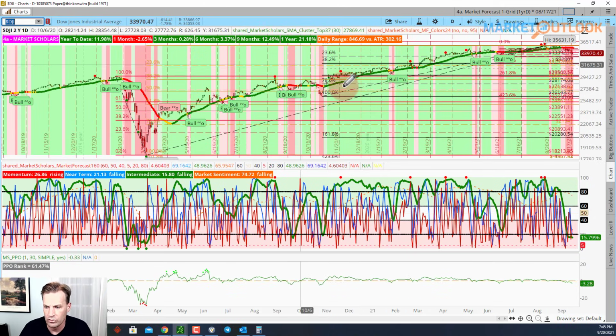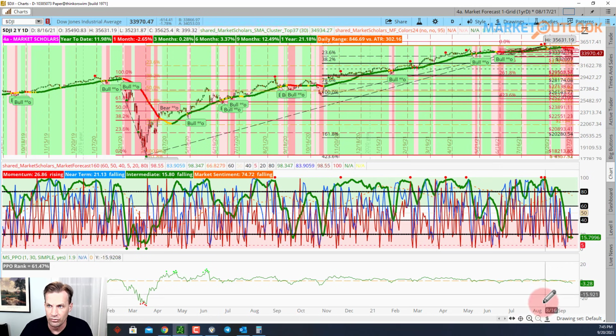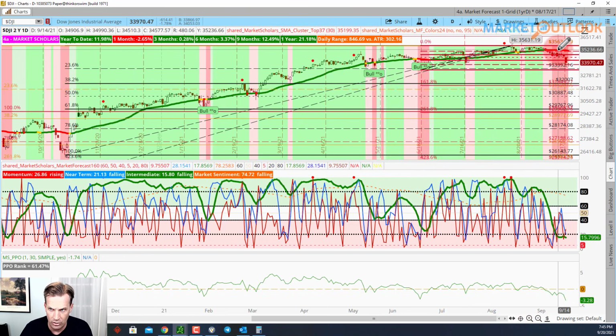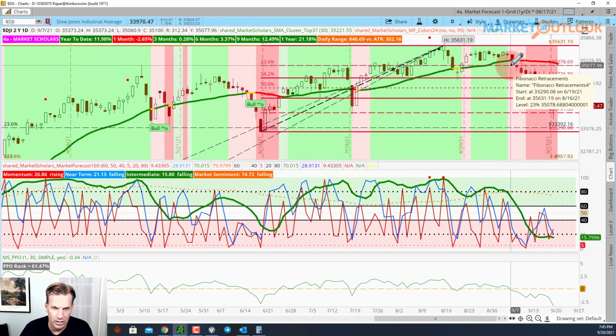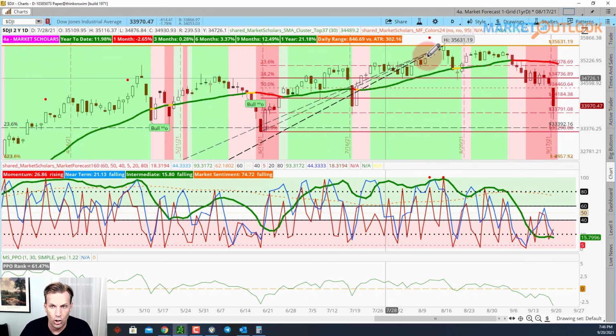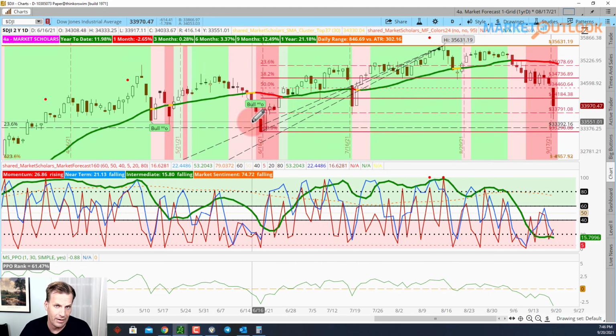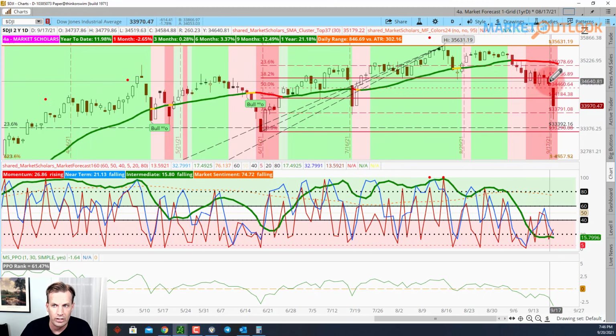Jones Industrial Average. You can see we've been below 20 already, so it's nothing new. We've already had dark pink shading on the red line, so it's nothing new there. We had dipped below the 23% level of this current intermediate run, because the Dow did have an intermediate pullback. So on the Dow's current run, we had already dipped below. In fact, we had dipped below the 30% level going into Friday before the market closed on expiration Friday.